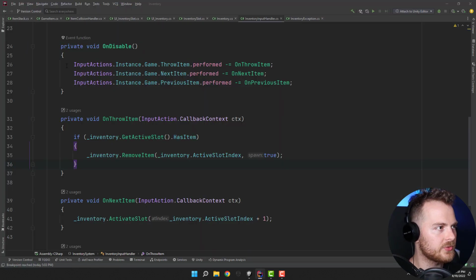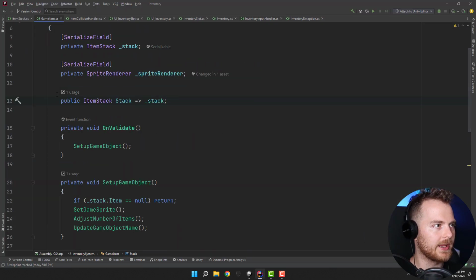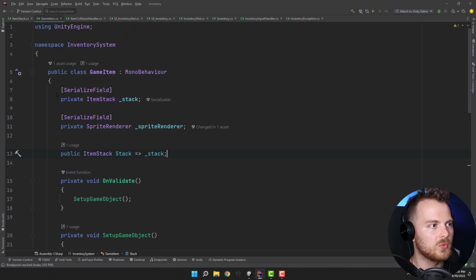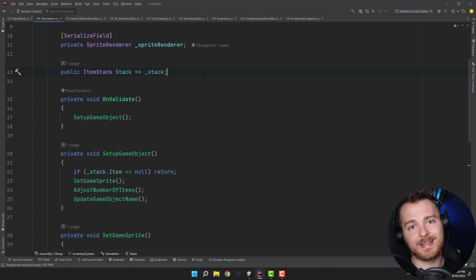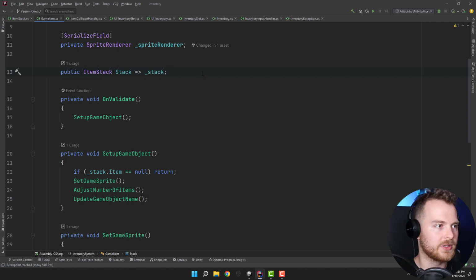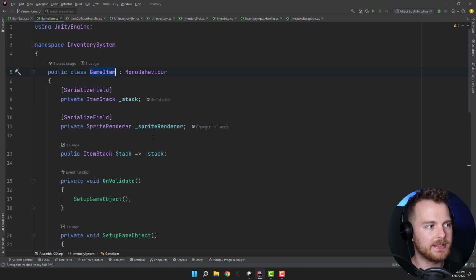Now, there is a small strange thing that we need to do on our game item. So basically, when the game item is spawned, we have to disable its collider for a brief moment. Basically, when we throw the item it collides with us, right? So it is in our item detection trigger. And we want it to first get out of the item detection trigger, so we don't grab it straight away. So for that, on the game item, let's create a coroutine.